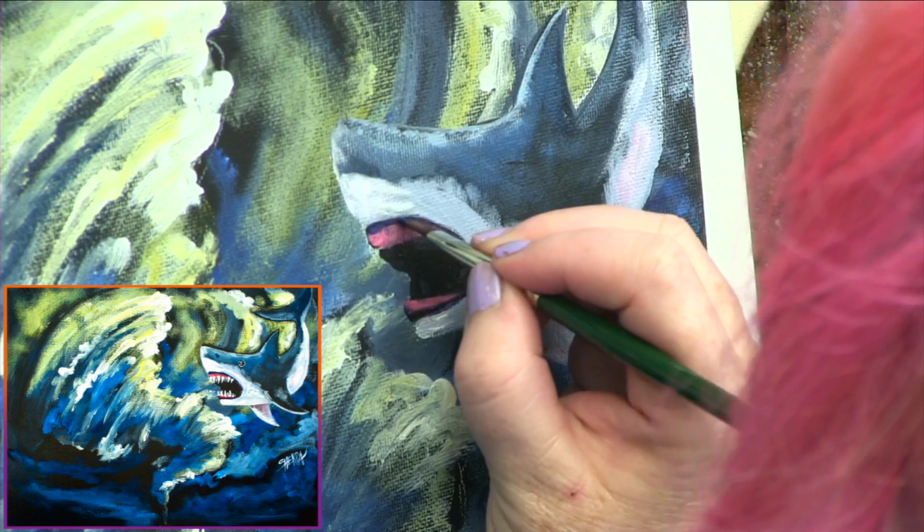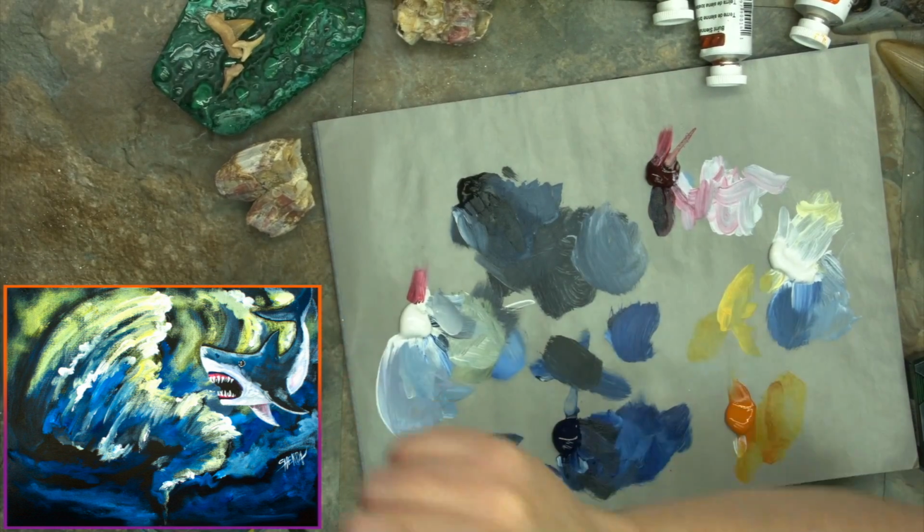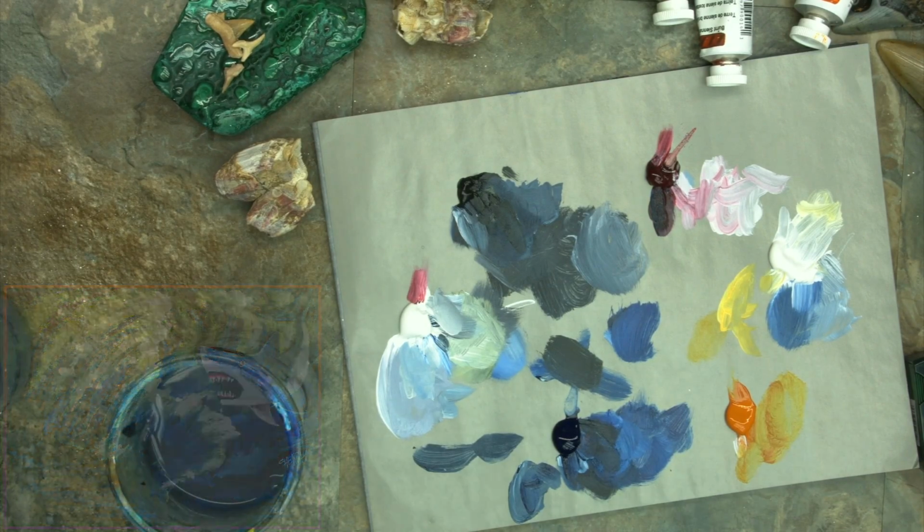Because under a shark's lip is definitely in shadow. All right, so we've got that really showing. Let's let that dry for a second. Now we're going to get into a teeny tiny brush and put our teeth in, and then we're totally done with this tornado shark experience that we've created.